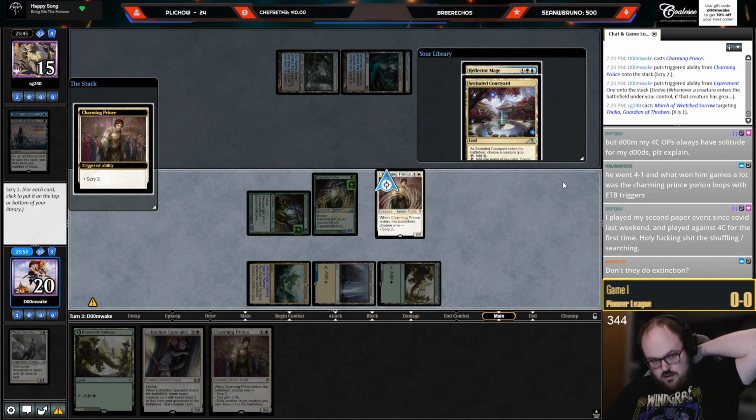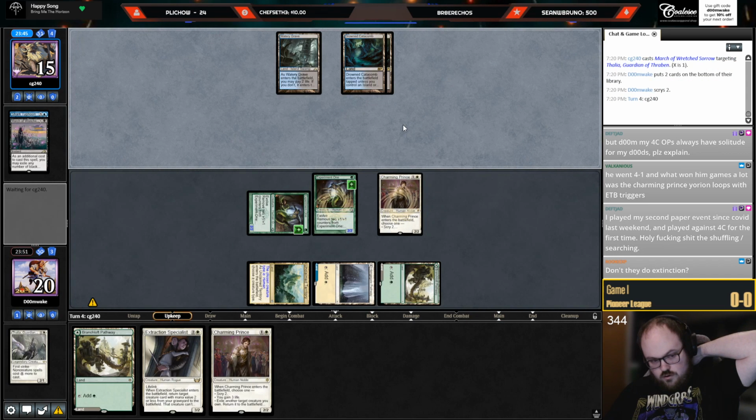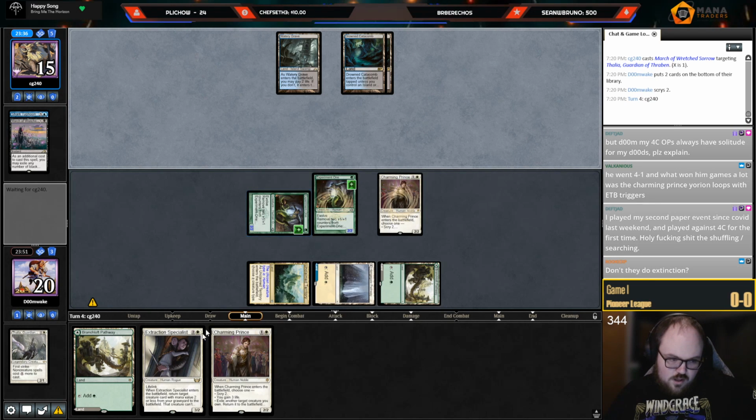They march the Thalia. Alright, well, I'm gonna bottom both of these, desperately looking for a Coco. They can Extinction Event. If they do that, then I can just go Specialist, back Thalia.